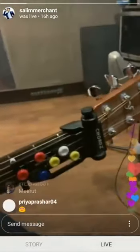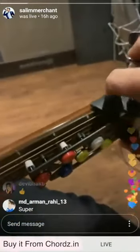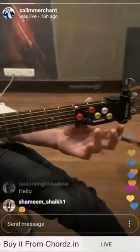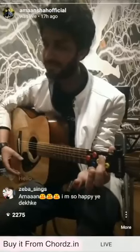This lad is Aman, a very amazing singer and guitar player. As you can see, he's connected this device called Chords. It's very easy and simple — you put this screw here and it just fits onto the guitar very easily. It's very easy to select chords just by pressing the buttons. The red is G major, D major, yellow is C, and E minor. So this is in the key of G, and by playing these four chords you can basically strum the guitar. It's very easy as you can see.